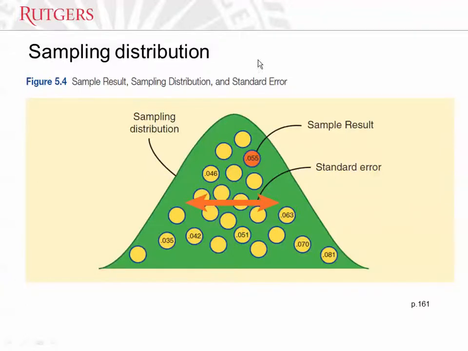So here's how it works. Here's our one sample result, right? And this graph shows it being in one particular location, but we really don't know where it is in this distribution, right? But we're showing it here as being located right about there. But in the real world, we have one sample and one result, and we're not quite sure within the distribution where it falls. But still, we can imagine that there is this distribution out there. Our sample is one of the ones that we might have gotten because we drew it by chance, by random sampling, and it would be one of these results. Now, some of these results are high and some are low, and they form a distribution, and they cluster in the center.